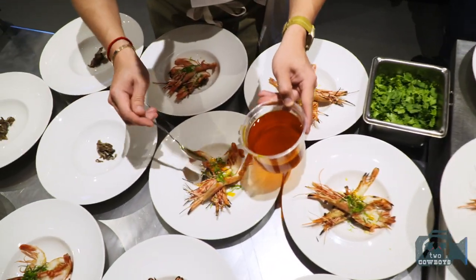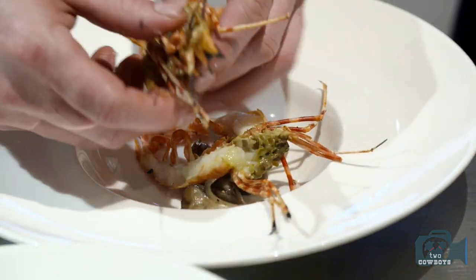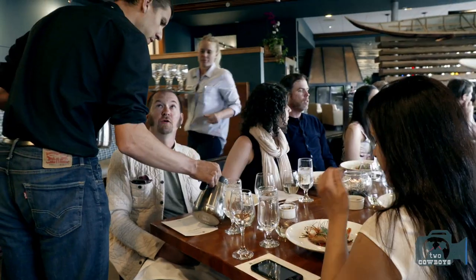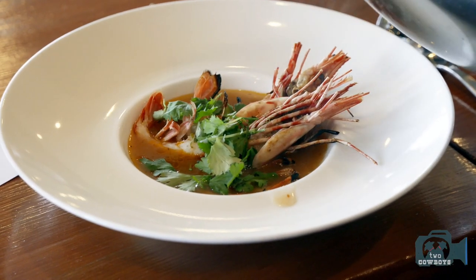Are you supposed to eat the shells? No, so the way that we've cut them, butterflied them open, the idea is I can just take the spoon and just scrape the meat right out of the shell. Chuck it in the sauce. We call it sauce. It's soup. I know it's soup. It is a soup. It's so beautiful. He's filling up the thermoses, and we're going to bring it out, so you're going to get the lovely presentation right at the table. So this is all about presentation. We're going to go see it out there.